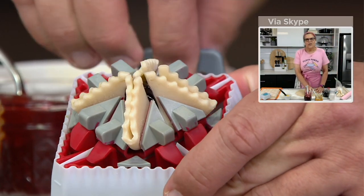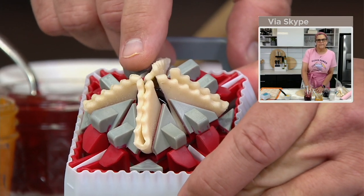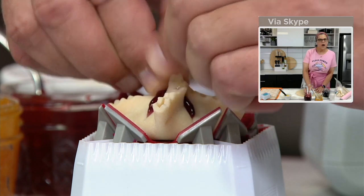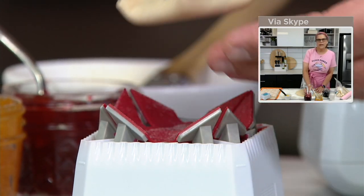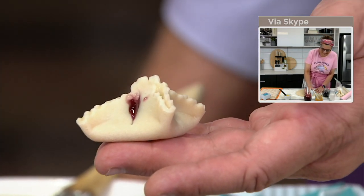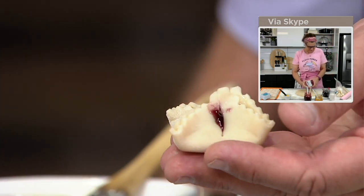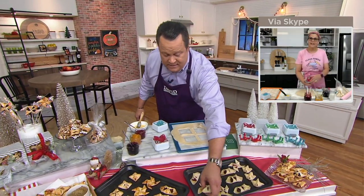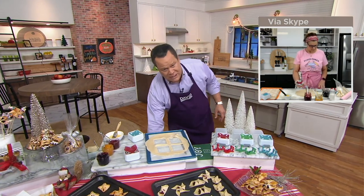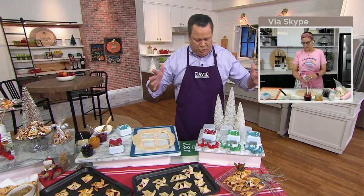Look at this. Now, Marie Louise will tell you when you first make it, you may need to pinch the top here together. I always pinch. Always. Look at that. I made a little pocketbook full of jam. How about that? Pretty as can be. This is such a clever idea, and so easy to work with. And you're using store-bought pastry, which you know I call a supermarket shortcut.